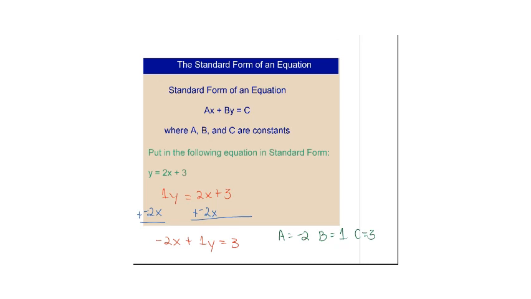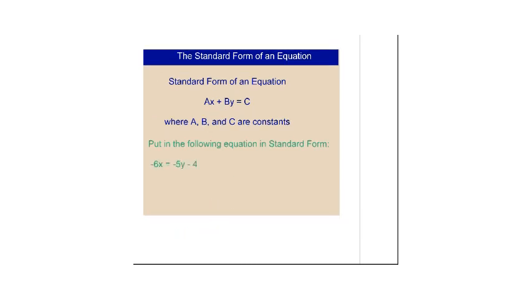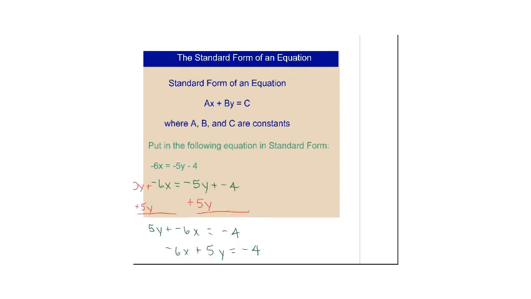So I'm actually lining up the x and y terms over on the left-hand side, and that way I'm adding like terms together. Now try this equation and put it in standard form, and then check back. So what we're going to do here is add positive 5y to both sides, since we have a negative 5y being added to the negative 4, and we want to get rid of it over on the right-hand side. If we add it to the right, we have to add it to the left. We're going to line it up with the understood 0y on the left-hand side.